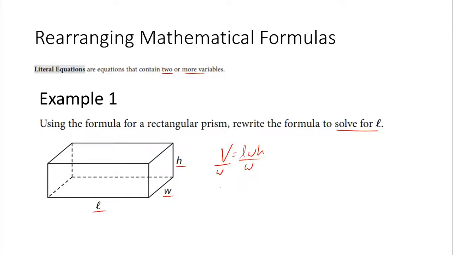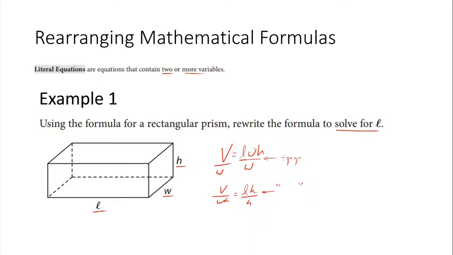Once you do that, you'll have the volume divided by your width equaling the length. And what was left? The height? We didn't touch the height. The height's still multiplying. Now, how do you get rid of a multiplying h? Well, what's the opposite of multiply? Divide. So again, we did the division property of equality, as is right here. We did it again. Now, remember what we do to one side, do to the other. So we're going to divide both sides by h as well.